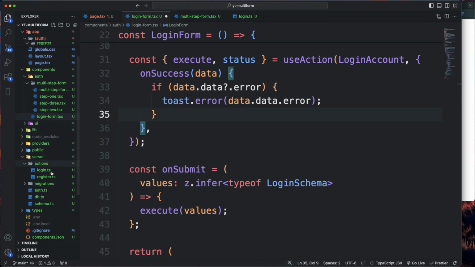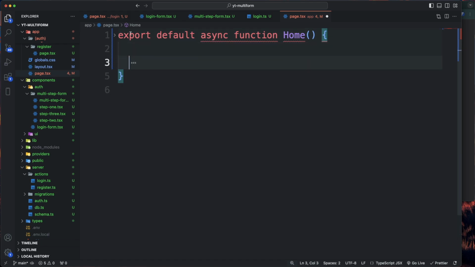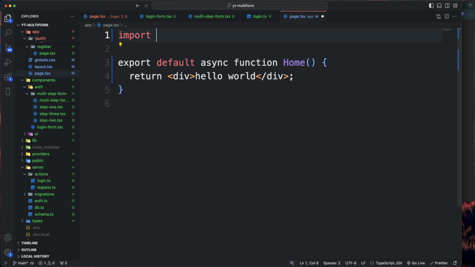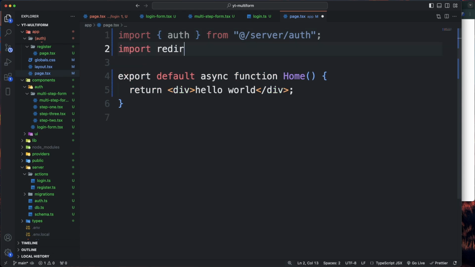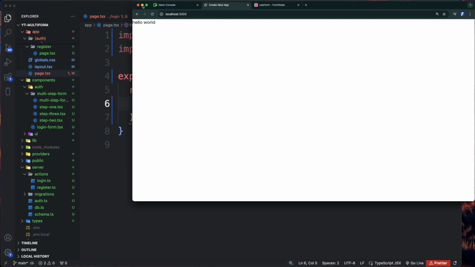And then also inside of our server action, we're going to make this an async function, and then we're going to import auth from our auth.ts file. So import auth, that's coming from our server.auth. We're also going to import redirect as well, that's going to come from next/navigation. The whole reason of this is, instead of having that toast message saying that the user is signed in, the user will know they successfully signed in, because they'll have access to this route.